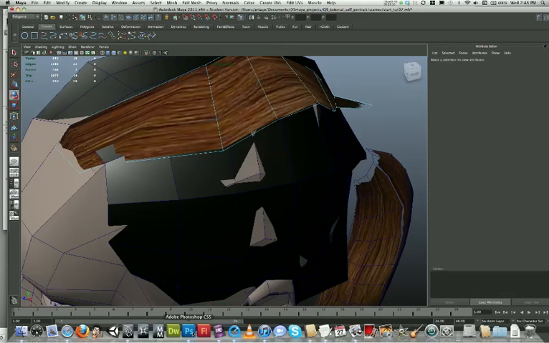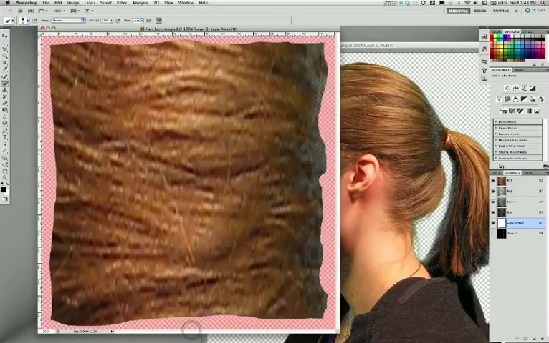So if I go back to Photoshop here, and on this side, I'm going to go back to my paintbrush. I'm going to choose white now to start painting it back in. I'm going to make my brush a little bit smaller. It doesn't really matter how you do this, but I'm going to do it painting it back in.